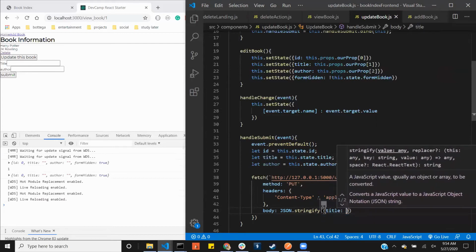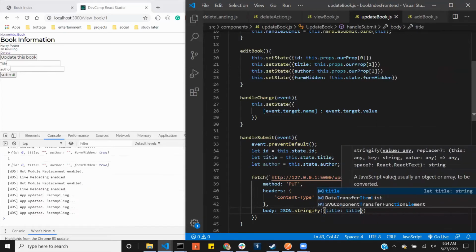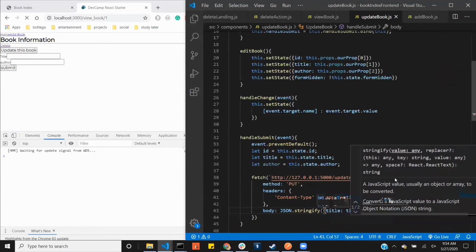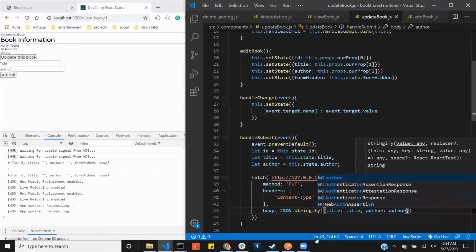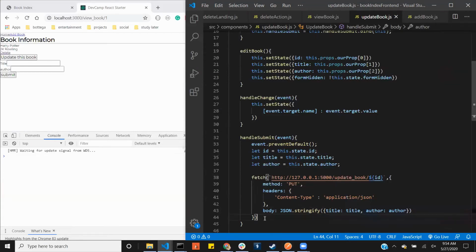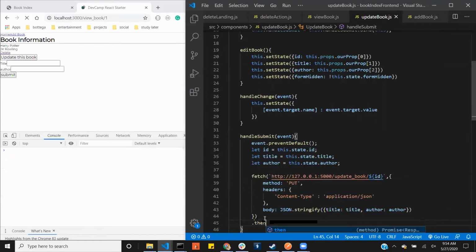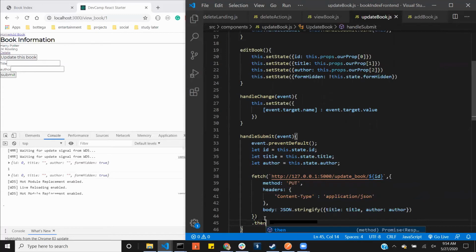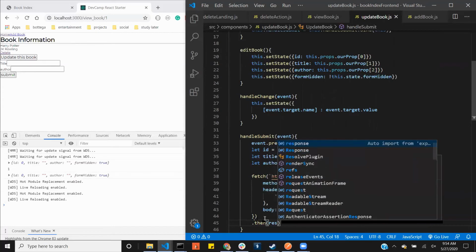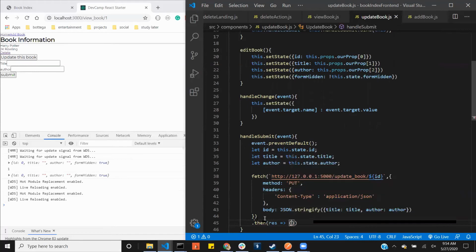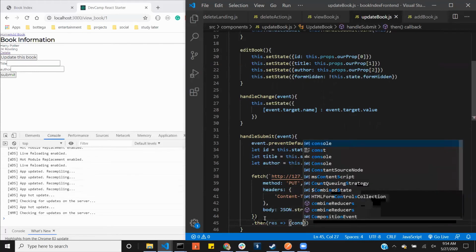Title is equal to title, and author is equal to author. Cool. Now we have our .then, .then response equals, and for right now we'll console log.